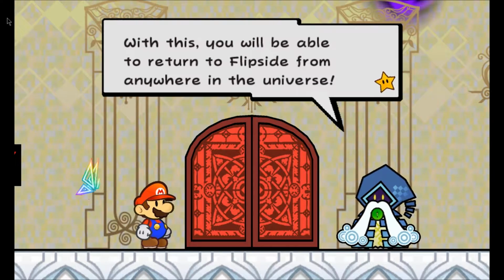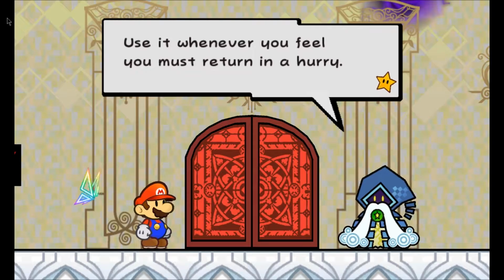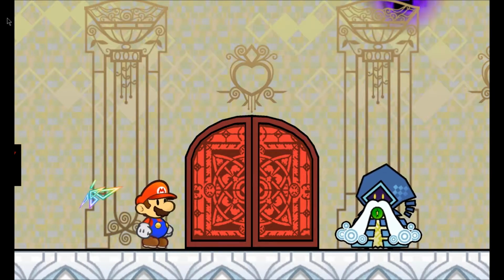With this, you will be able to return to Flipside from anywhere in the universe. Use it whenever you feel you must return in a hurry.